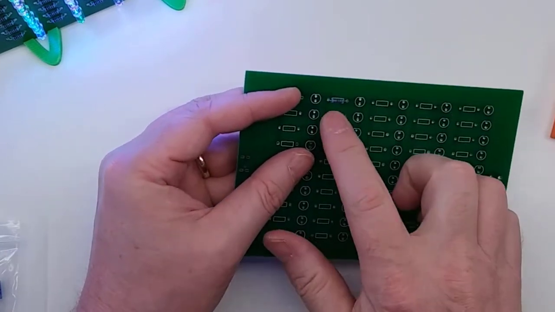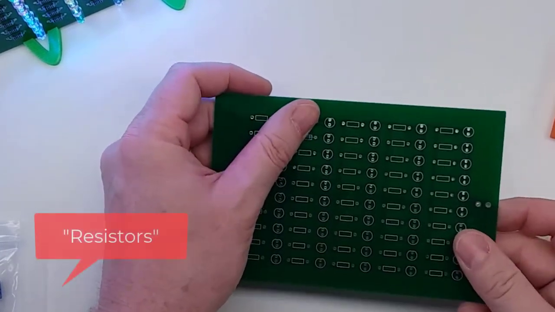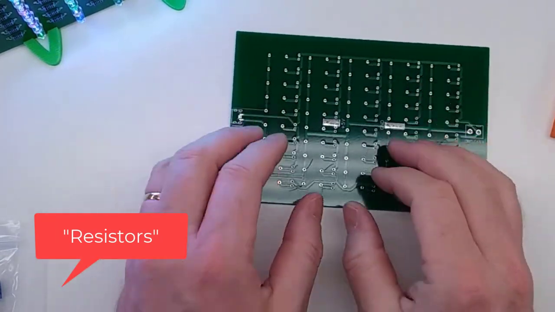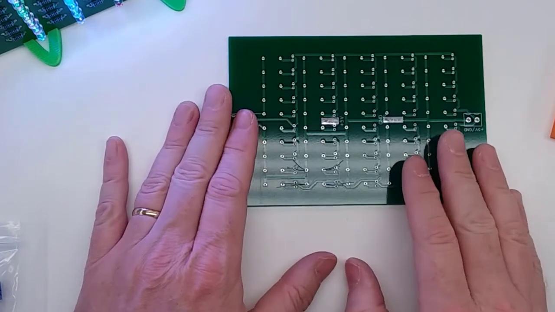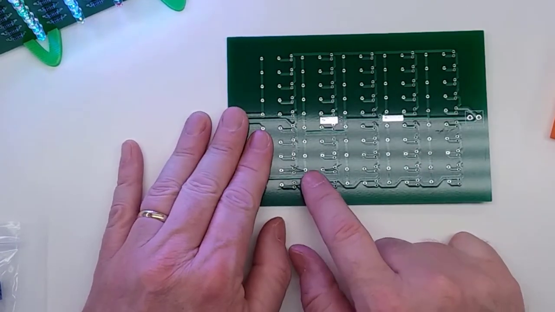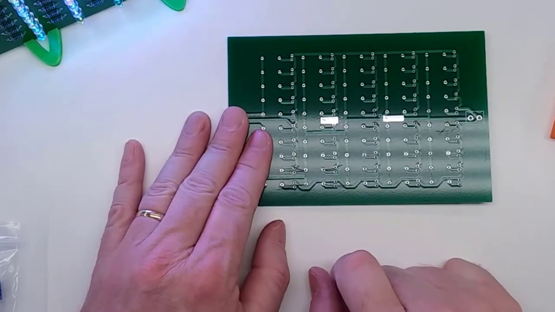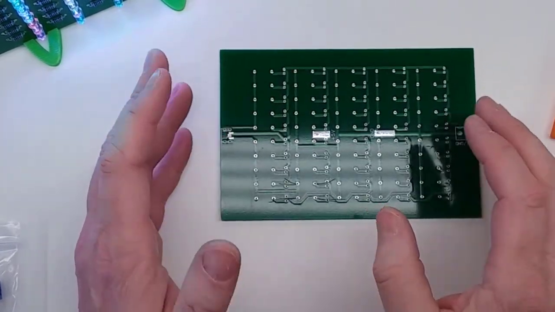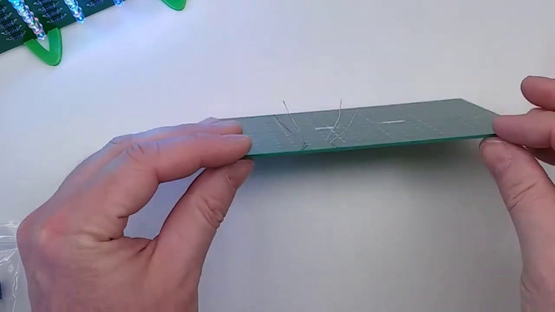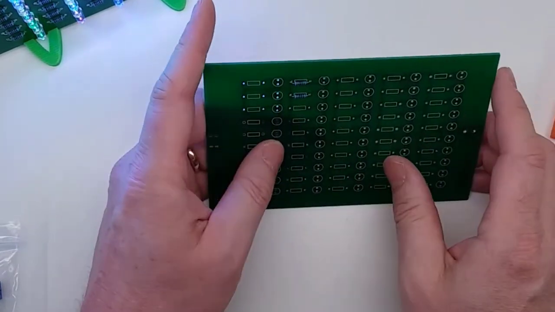I'm just going to give you a couple of examples so we're going to put two LEDs in, flip it over, lay it on a flat table so that it's nice and sturdy, and you can give these a little tug so that they're nice and flush with the board. Then we're just going to apply a little bit of solder on each of these. Now I'm not going to walk you through the specific technique for soldering, you can find all kinds of YouTube videos about that, but I do want to show you how the components went in.